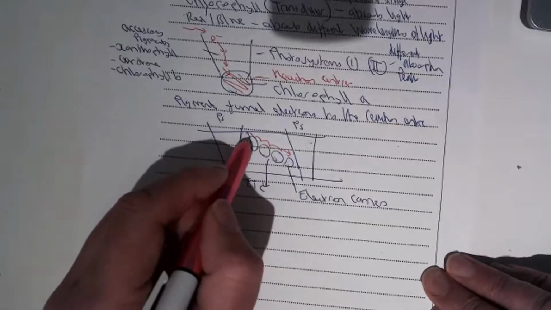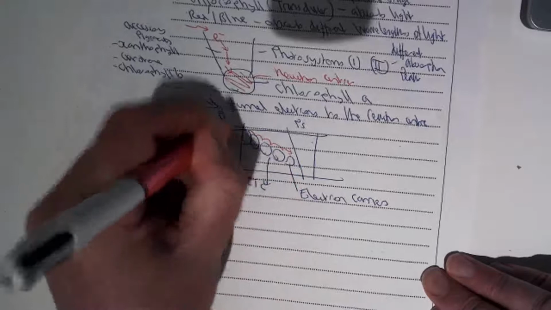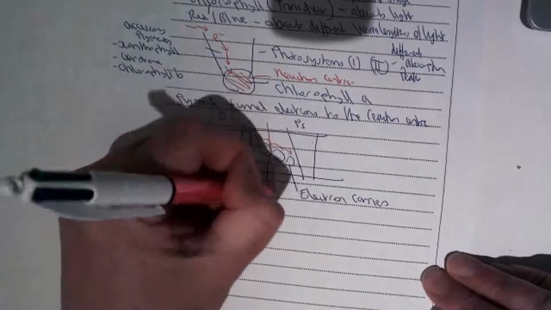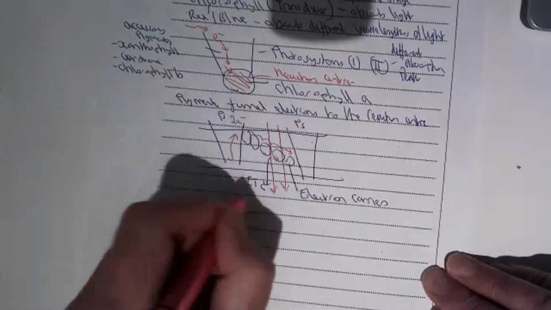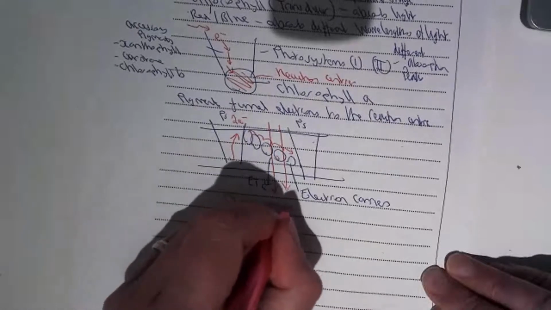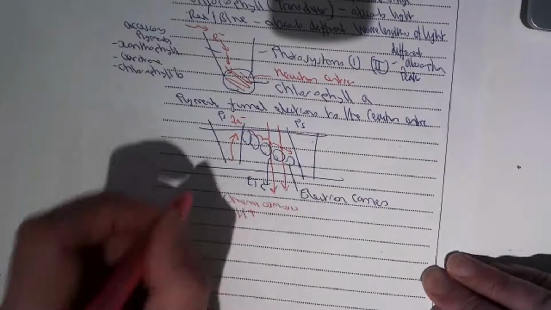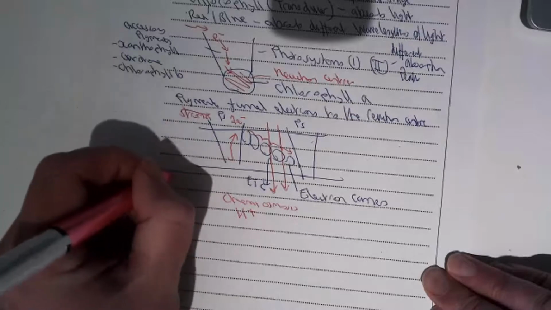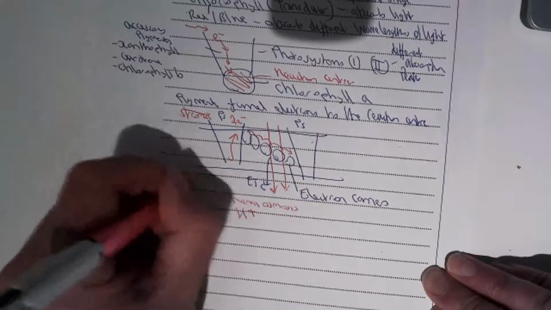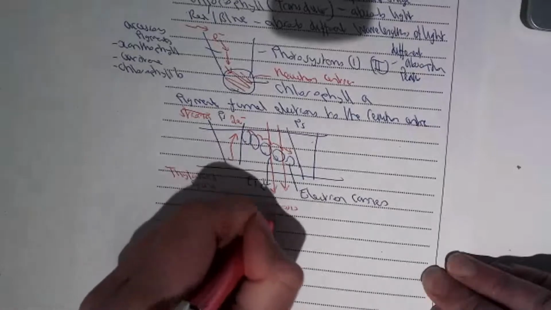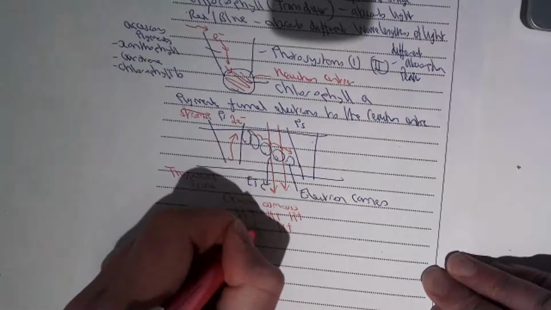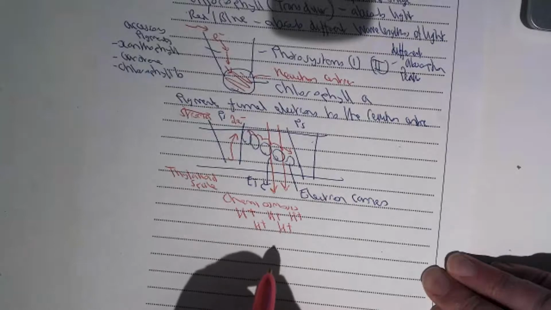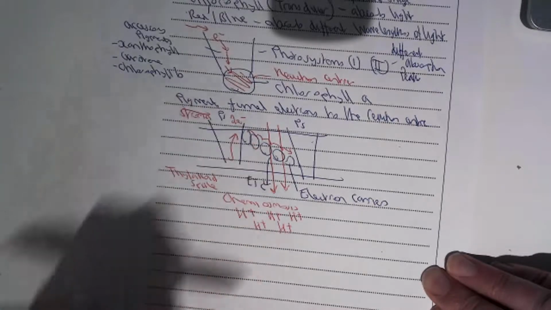The energy, as the electrons drop down in energy, and don't forget there's 2 electrons that are promoted from chlorophyll, you've got chemiosmosis. It's used to pump hydrogen ions from the stroma to the thylakoid space. So you end up with a high concentration of hydrogen ions inside of the thylakoid space. So that acts as a proton pump.